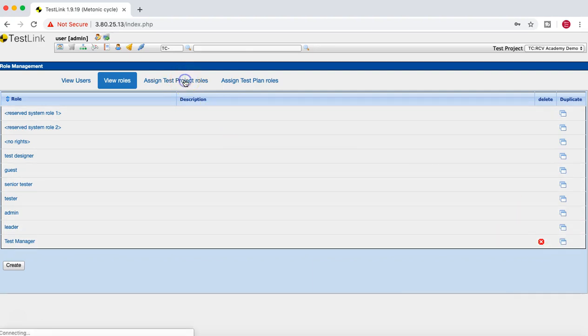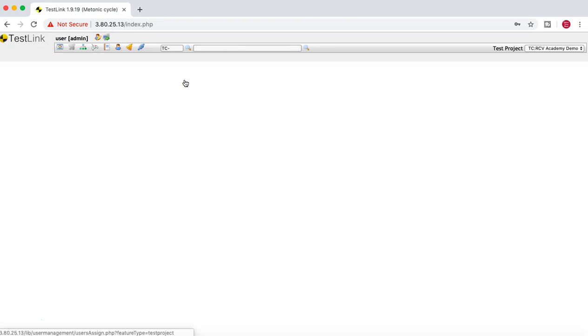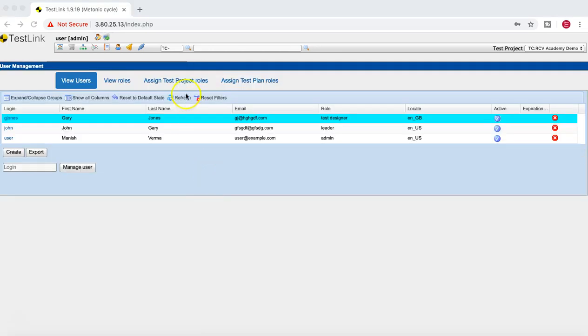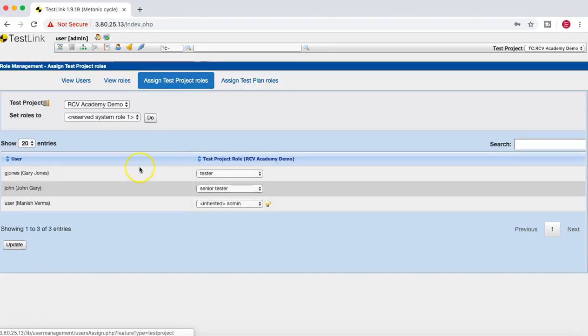Now, assign test project roles. If you click on that, so now assign test project role. In assigning the project role, what exactly you do is you can assign different roles, or different users will be assigned a different role in different project, right?